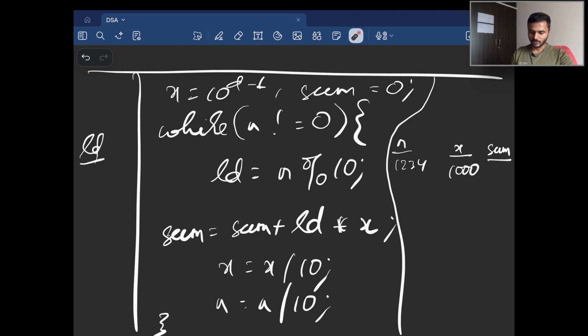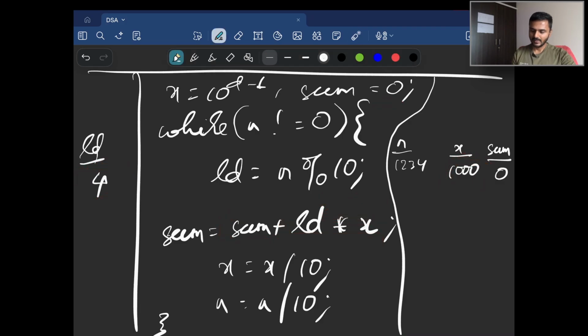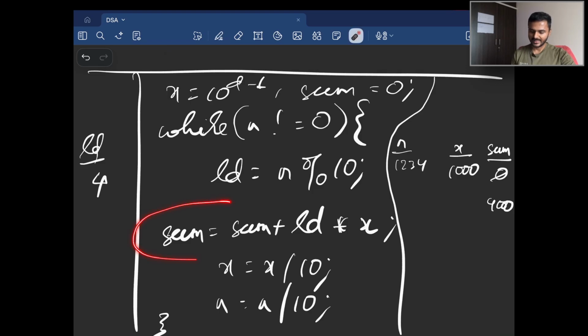Over here, n is 1, 2, 3, 4. This condition is true, so the last digit will be 4. Then we go for LD into X. LD is 4, X is 1000, so this will give me 4000. Now we have sum to which we want to add 4000, and sum is initially 0, so it will be 0 plus 4000, which is 4000. So this statement is done.